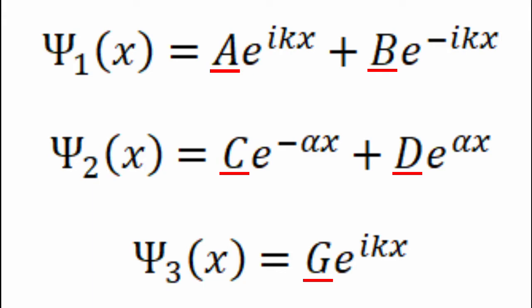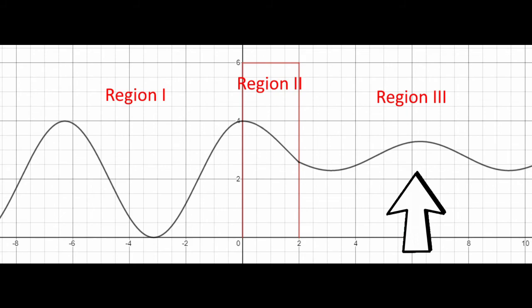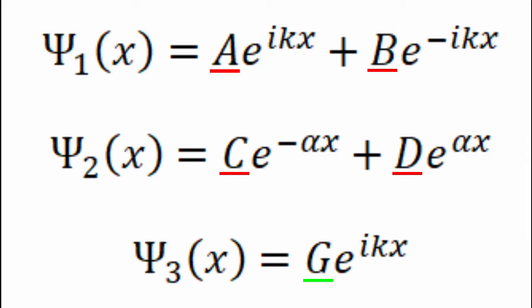Now the main one of interest we have here is G, on the third wave function, because this is related to the wave function of electrons that emerge after the barrier. In that case, this describes electrons that have actually managed to tunnel through the barrier. So G, the arbitrary constant here, will give us a good idea of the probability of the electron tunneling through. And knowing what G is will also lead us to what is known as the transmission coefficient, which I'll get to later.